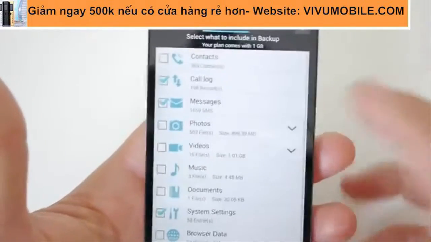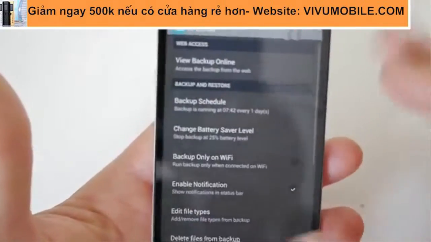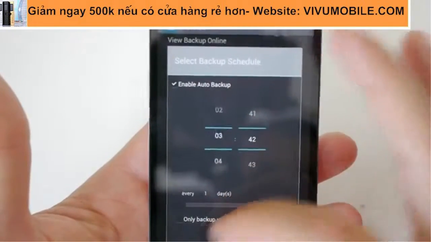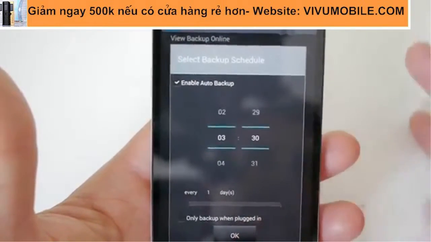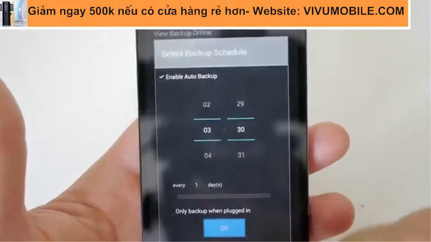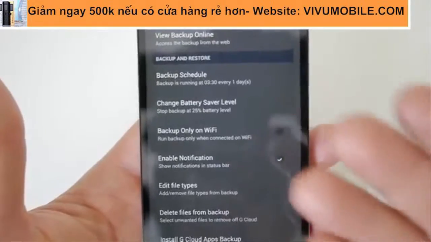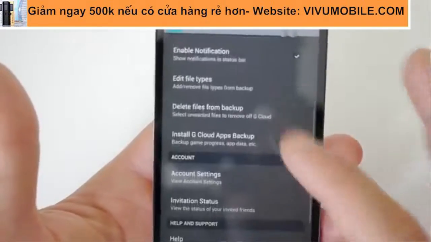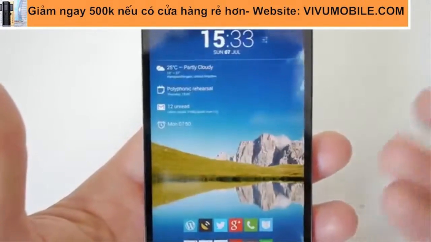And once this is done, I press done, and then I go into the settings. There's my backup schedule. You can set it at any time, so say I set it at 3 in the morning or 3:30, which is probably the time you'll be using your phone the least unless you work nights, and you want it every 1 day. So you can set that up, press OK, and it'll back it up no matter whether your phone's plugged in or not. So you always have that peace of mind if your phone does break. There are loads of settings, so you can play around with this, but this is the main setup I have.